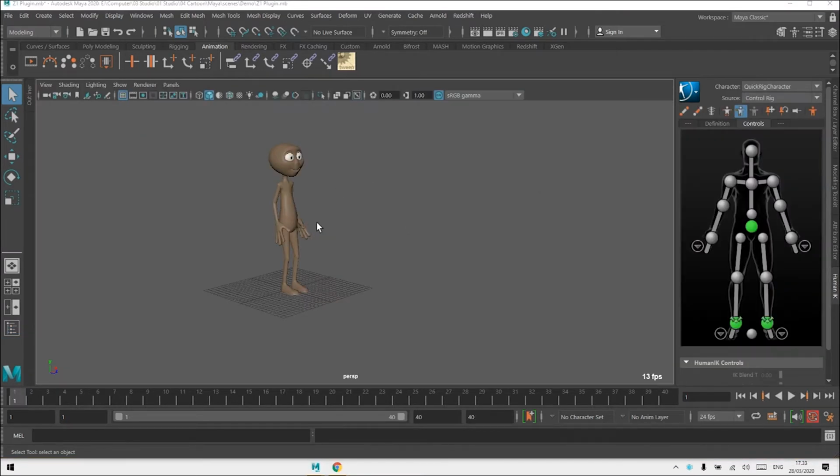So now we want to show you how to use the Tween Machine. Basically, the Tween Machine is a good tool for making the spacing for your animation, and you can also use it after you have made the blocking of the spacing. You can adjust the character to get better animation.